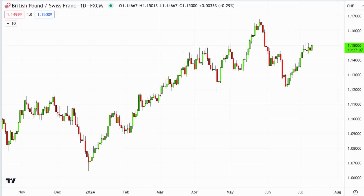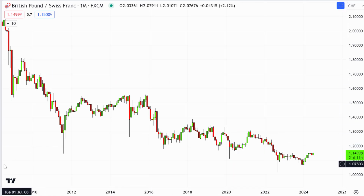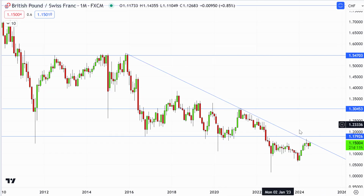Let's have a look at the monthly chart there. You'd say it's still overall in a downwards trend. It absolutely is. Have I got any trend lines here though? As you can see, the pound Swiss is banging its head right against this declining trend line as we speak, and then it's got this whole level of resistance above it. One thing that I think is interesting is, like we've already said, we've got a more dovish Swiss National Bank than the UK central bank, the Bank of England. So that's there in the background. Have we got the scope for more upside there?